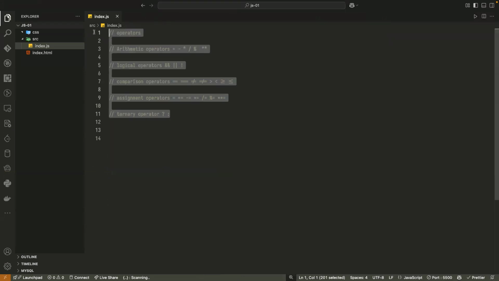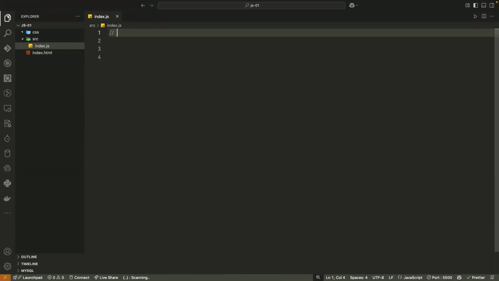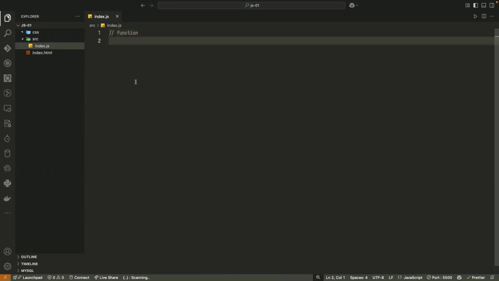Let's go to functions. I've seen a question asking what the logic of a function is. Well, first you need to understand what a function is. A function is just different statements, different lines of code I need to execute. What's good about a function is I can create it one time, and whenever I need it, I can call it multiple times. Think of it this way: we use functions for reusability.